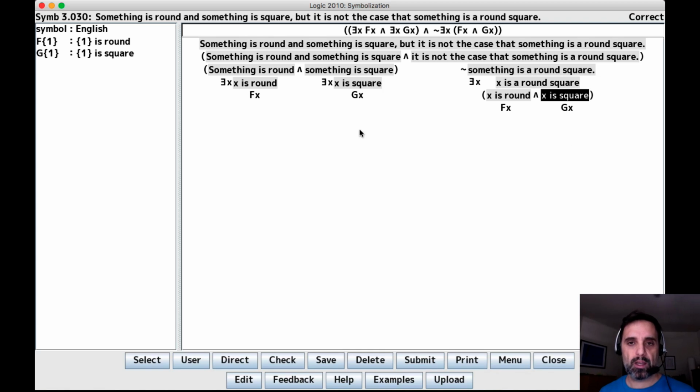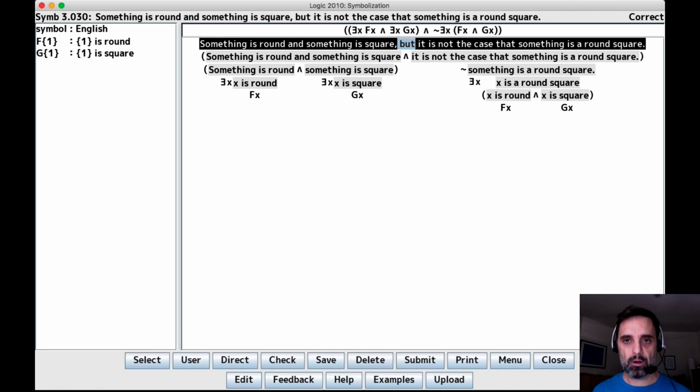So what we need to understand going in here is the way in which the scope of sentential or quantificational operators and determiner phrases work. In this case, the but has the scope, and then we get the difference between some x fx and some x gx on the one hand, and some x, fx and gx on the other hand. In this case, some x fx and some x gx, those are both true, but some x, fx and gx is false, and not some x, fx and gx is true.